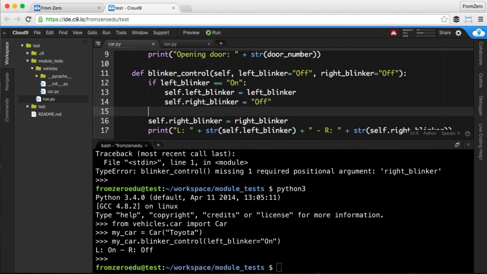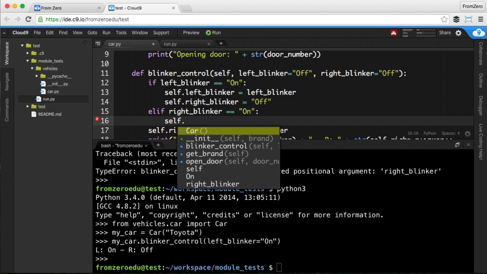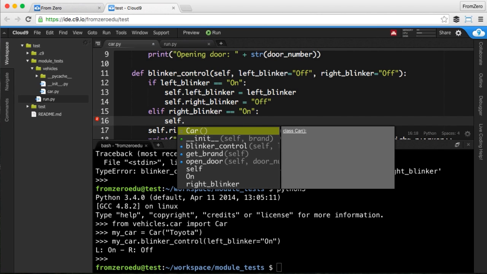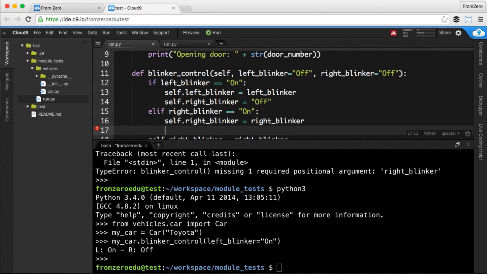And the same thing, else if right blinker is on, then you want to put the right blinker to that value and turn off the left blinker if it was on already.